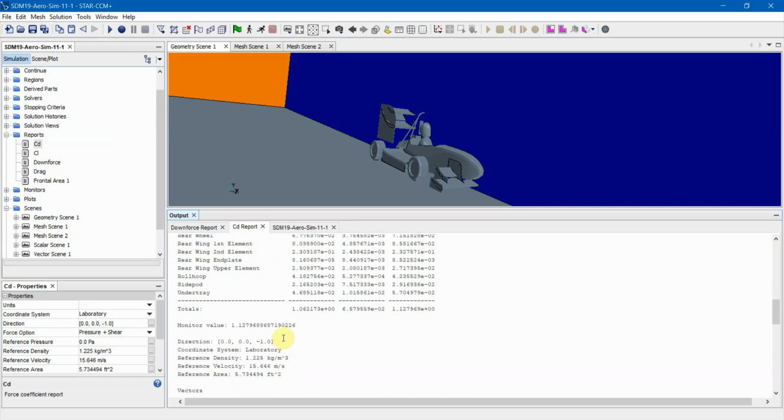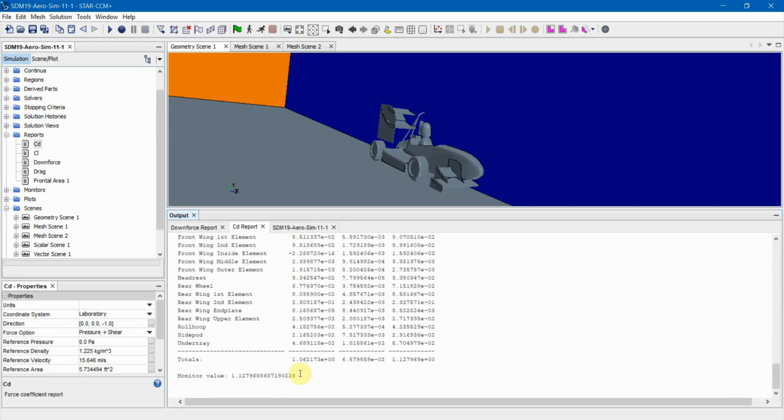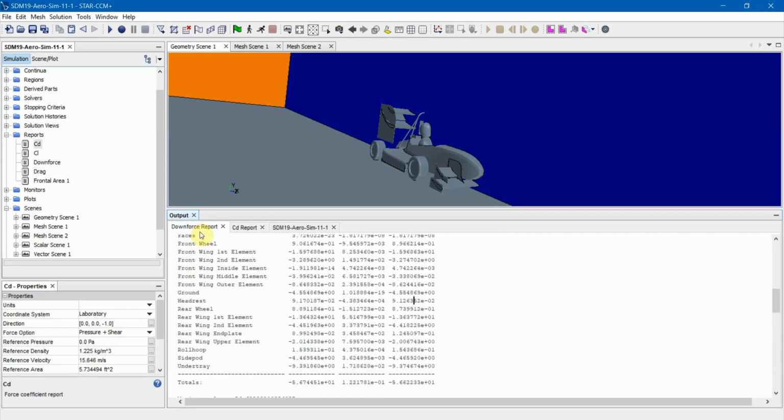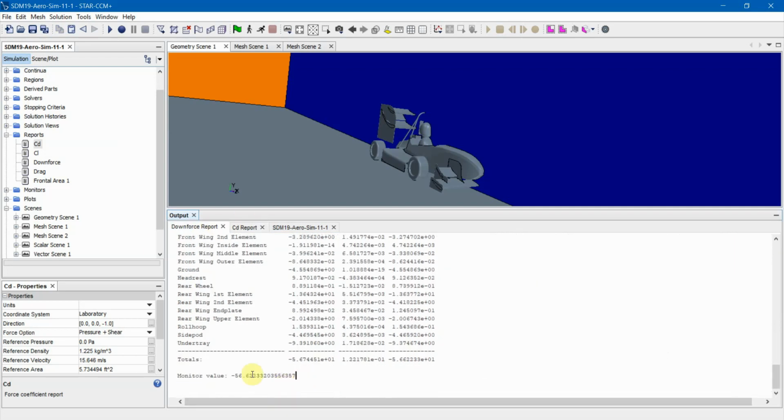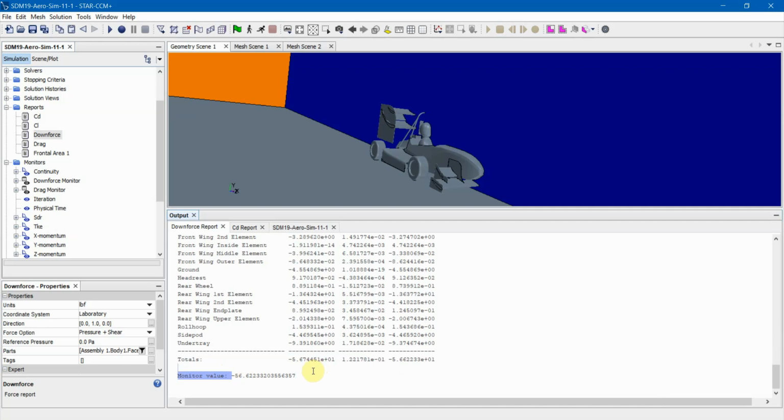And then it'll total it down here like this. So, yeah, that's why explaining everything's important. Now, when you're doing these, remember you're only doing a half car sim. So for a reference area, you only need to do half the frontal area, and it'll be accurate. Downforce and drag, on the other hand, the true number will be twice this, because this is only recording what's on half the car. Monitors, don't worry about this.